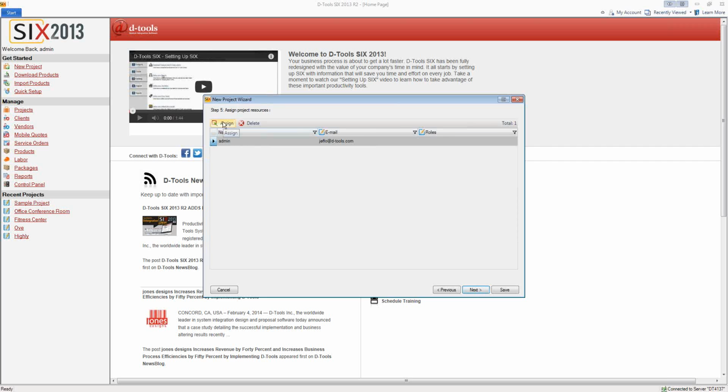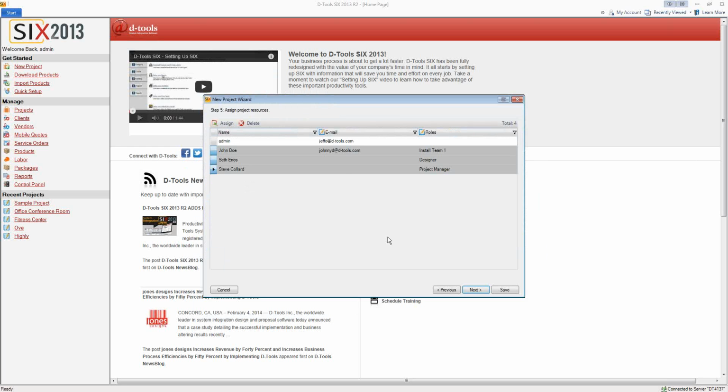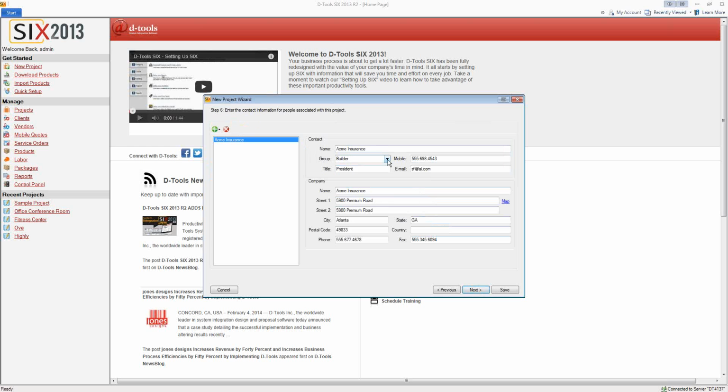Project resources, if there's anyone within your company you want to assign to the project, just an optional thing here. You can come in and choose who's doing what on the project, and they get assigned here. Also, there may be some additional contacts for the project. This could be an architect, general contractor, builder. You can add them in here as well, and it puts all their contact details and all the appropriate documents throughout the system to save yourself time.